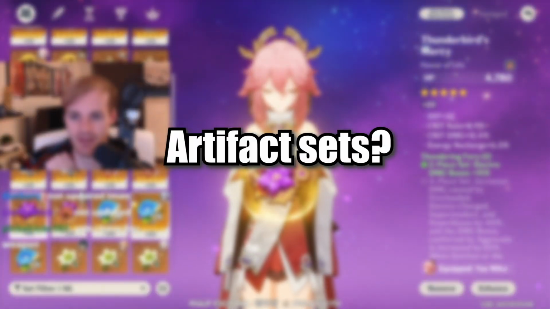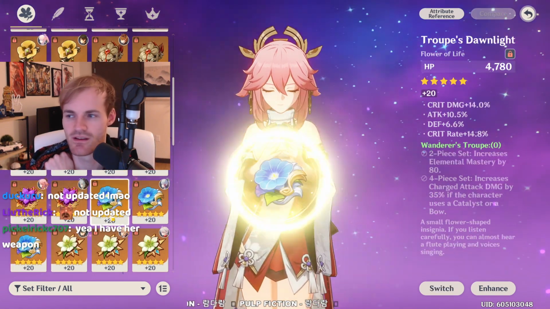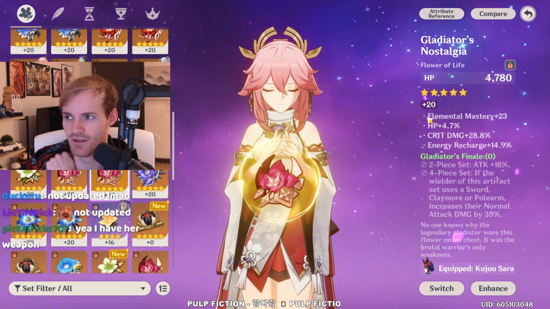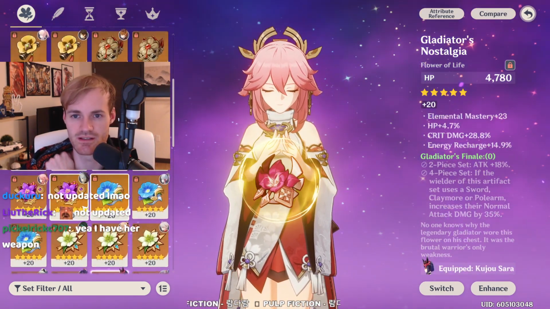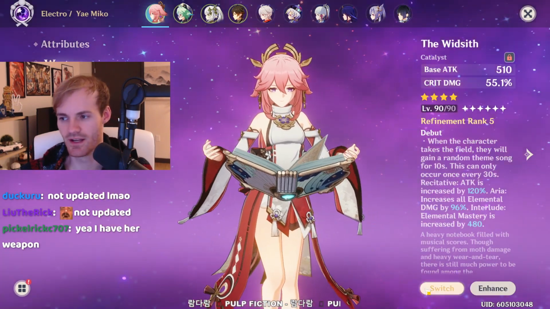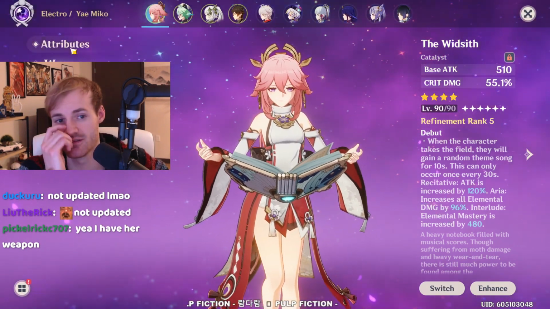You can mix and match with either these pieces, or these pieces. All depends on how good your pieces are, and who you're running with her. I run Wolf's Gravestone because I don't have it, but her weapon is definitely really strong and very consistent damage.